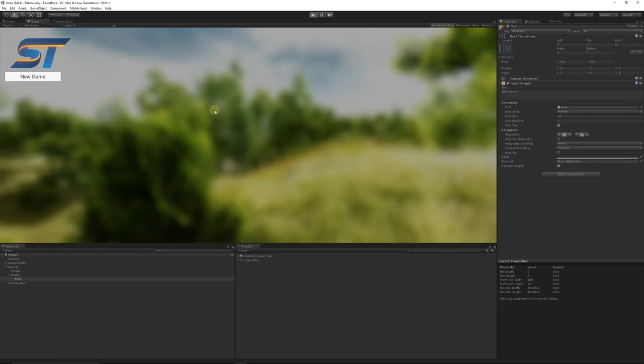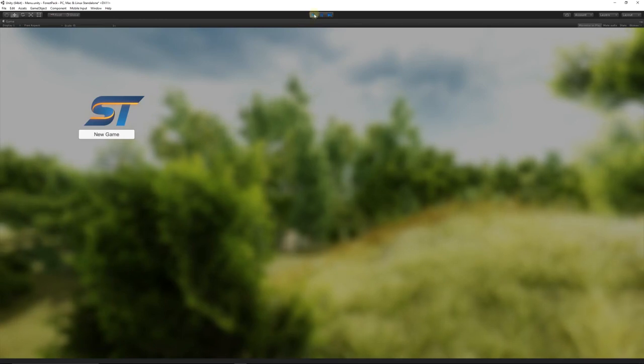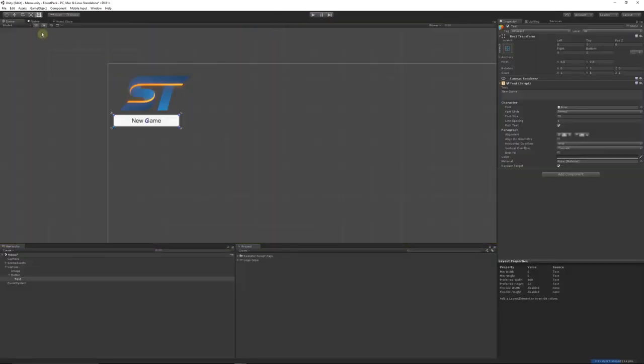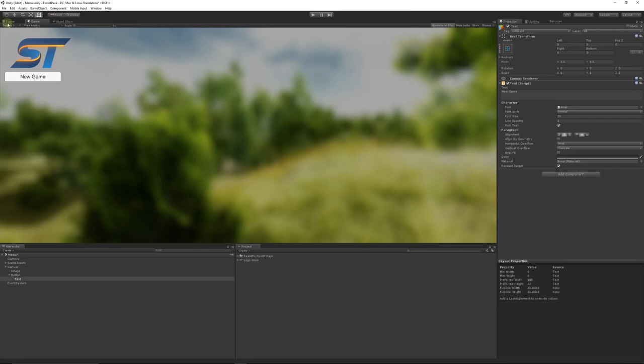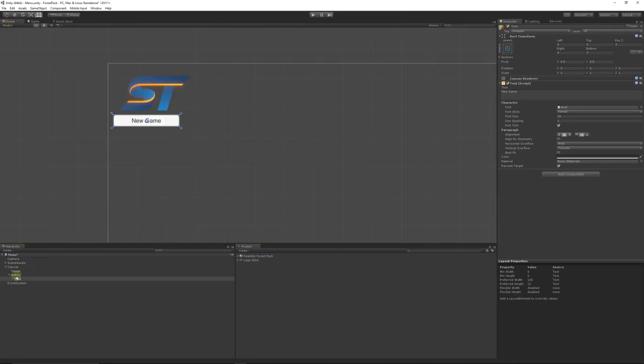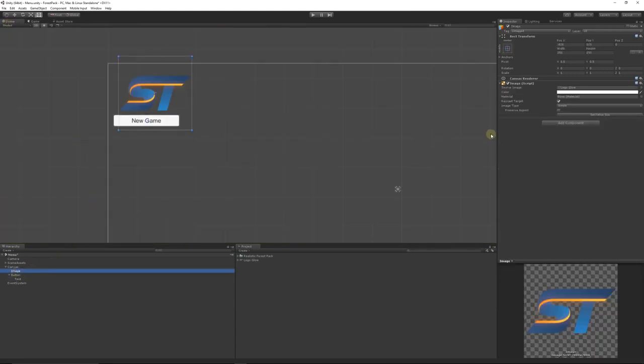When we play the game, you might notice that it does nothing. It doesn't really do anything interesting. You might have noticed that when we went into the game, it centralized it in a weird position.